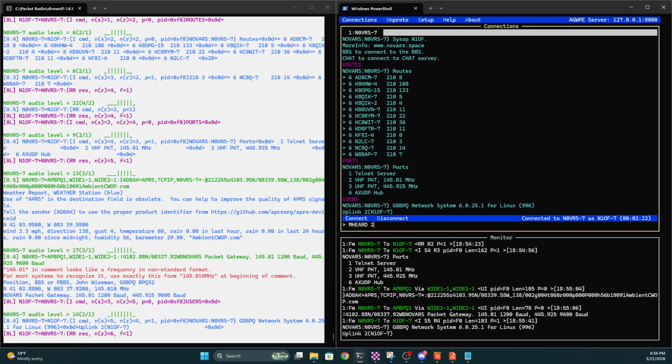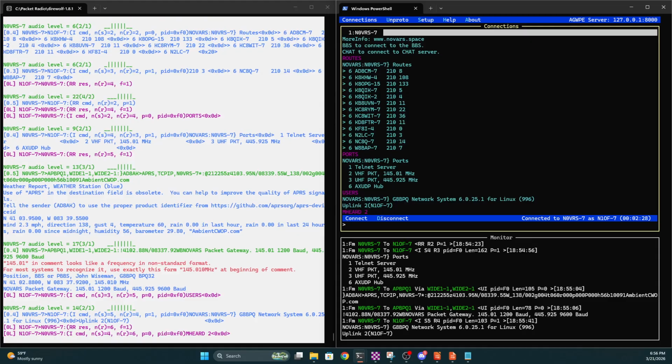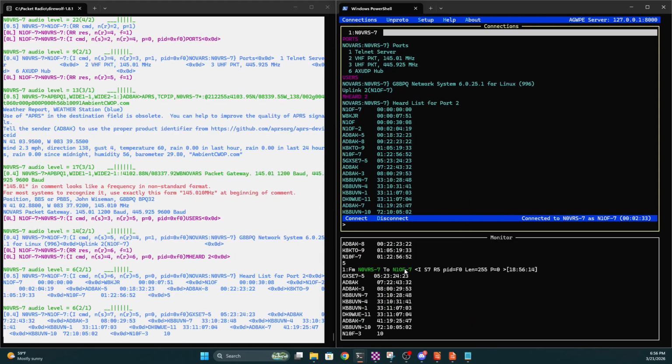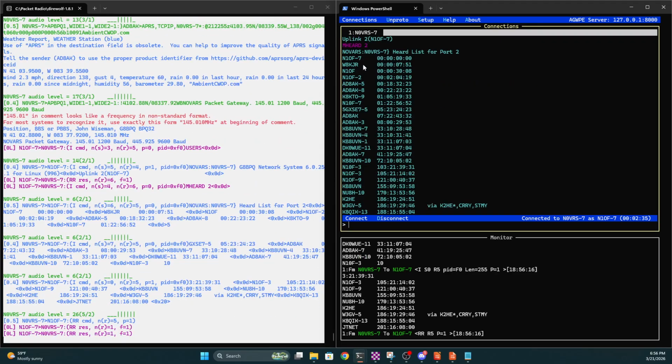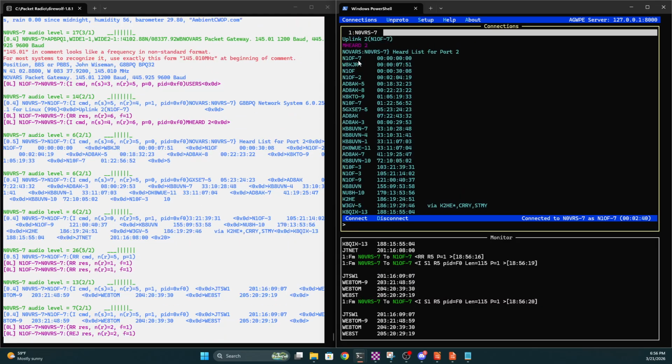The last thing it's fun to take a look at is mHeard. This shows you who's been heard on the node. So what I want to say is mHeard 2. Who's been heard on our VHF node? And this shows you who's been connecting to the system, how long ago they connected. So there's myself, N10F-7, and W8KJR. He jumped on 7 minutes ago to help us with our chat demonstration. There was me connecting from my straight call sign half an hour ago, and a few other calls in the area. Now, you sometimes get some weird ones.